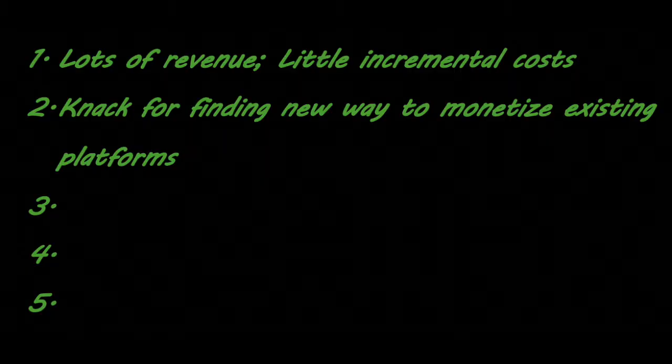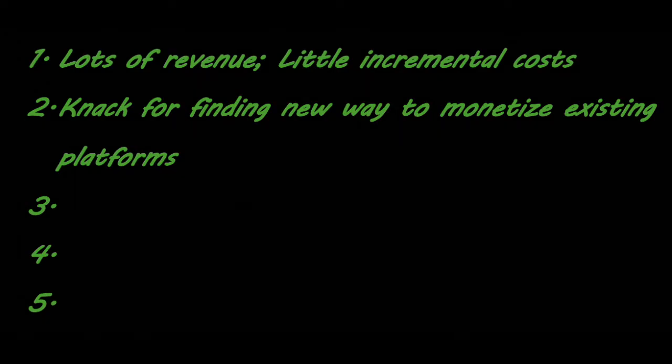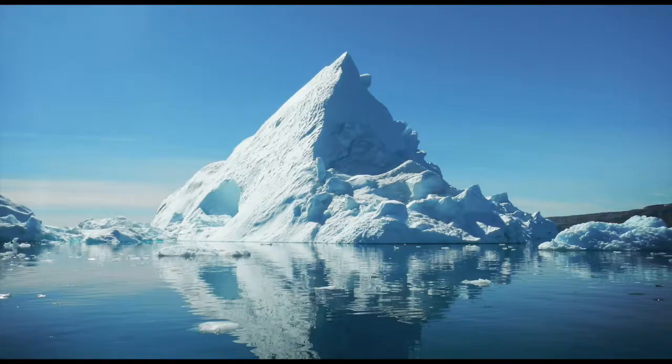Reason number 2. Tesla and Elon Musk are making a habit out of finding new ways to monetize existing infrastructure. And this train shows no signs of stopping anytime soon. From autonomous driving, in-car entertainment, and ride-sharing services for its electric vehicles, to virtual power plants for its batteries and solar panels, Tesla continues to demonstrate a unique ability to add layers of software margins to its existing product lines. This is becoming habitual behavior that I do not expect will stop anytime soon.